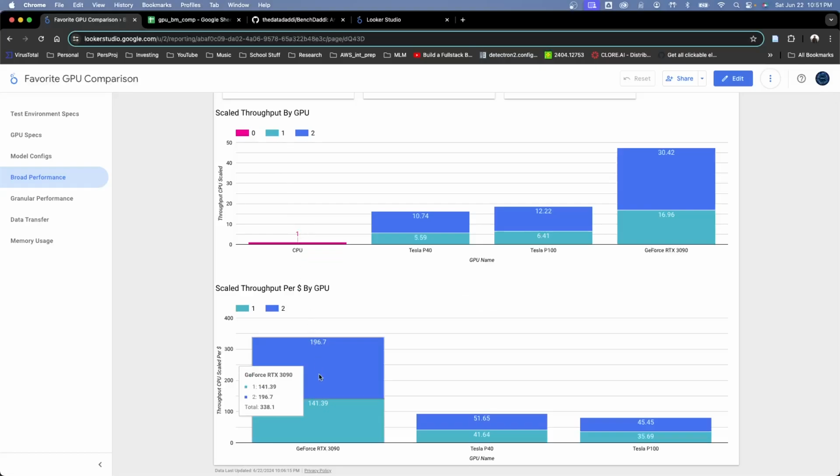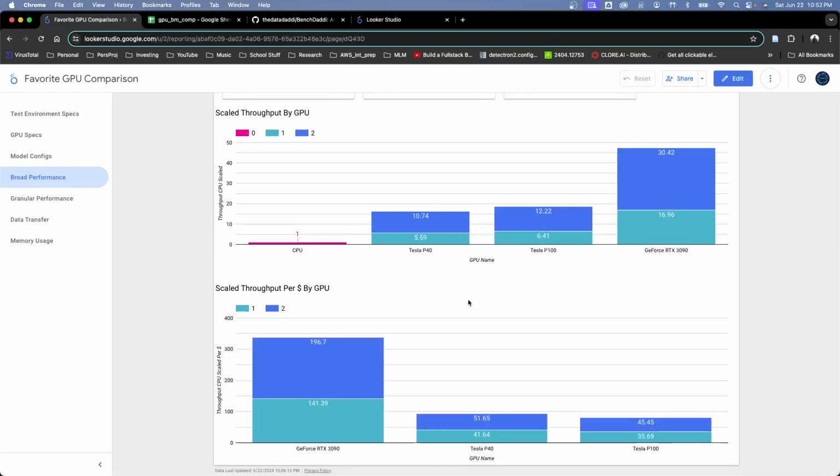So in this case, it would cost you $141 to get 1x performance, or 2x performance basically, and then it would go in those increments, if that makes sense. This is basically just a way to understand, in a scaled way, how much you're paying for one CPU's worth of performance. I guess that's the best way to say that.